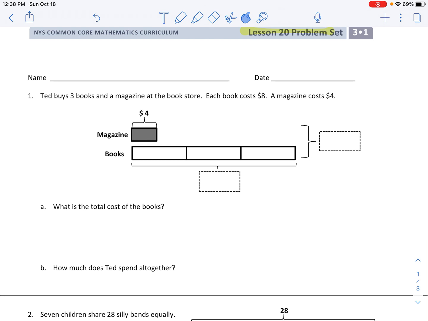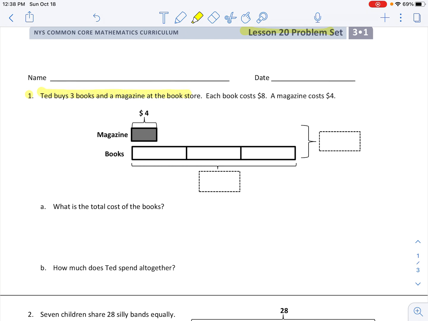So I'm going to show you how to do the problem set. I'm going to tell you to go get some help with the homework page if you need help. It's okay. In school, we're going to probably be doing this with partners or together. So get some help. Go find a grown-up and ask them to check over your work before you submit it back to me or your teacher.